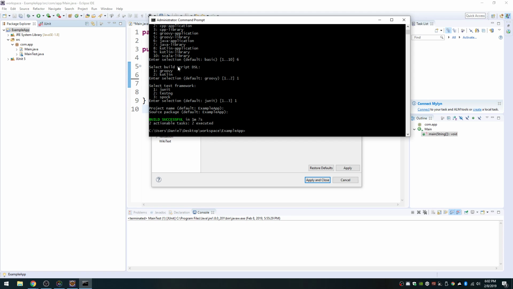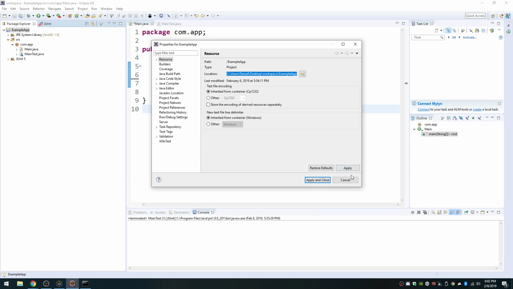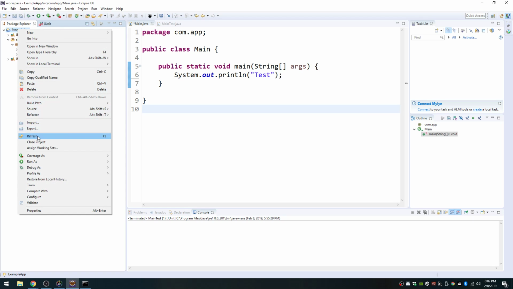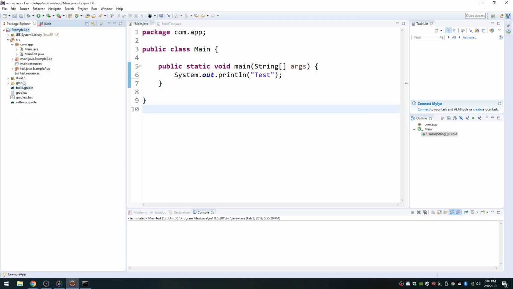What happened, right? So if we go back to Eclipse, and we click cancel here, we should be able to refresh the project. And there you have it, we have new stuff. Gradle just created 2 new packages for us, actually 4 new packages. So main.java.exampleApp and a main.resources package as well. Then it also created a test.java.exampleApp package and a test.resources package.